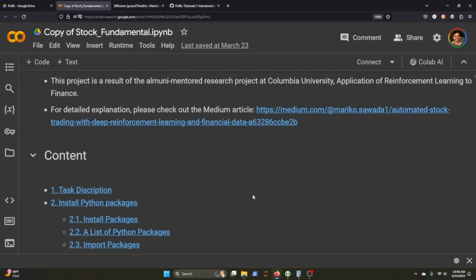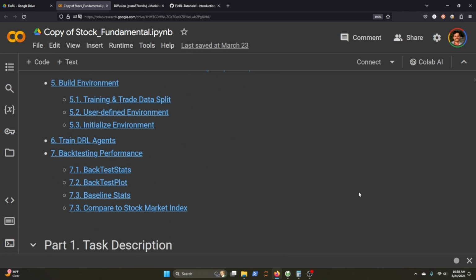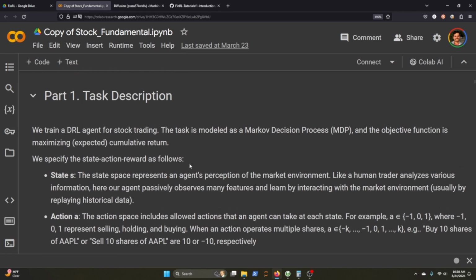And it's a pretty standard pipeline for doing a reinforcement learning task. So there you go. It's got a good pipeline there for you. So what is the actual task description? We're trying to essentially trade stocks using the standard open, high, low, close, but for each stock ticker in our portfolio, we're also going to be looking at the fundamentals data to see if the agent can derive any other strategies that isn't totally apparent to us just through trial and error as humans.